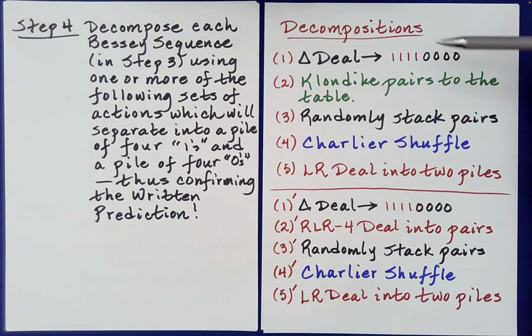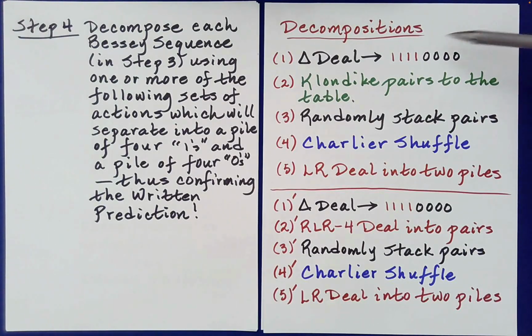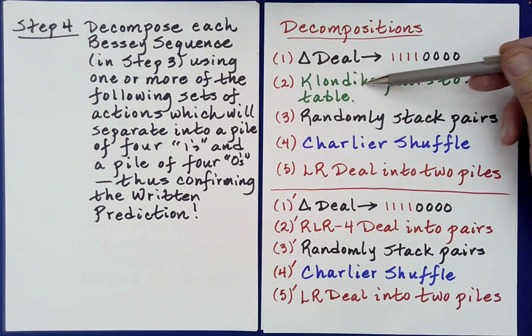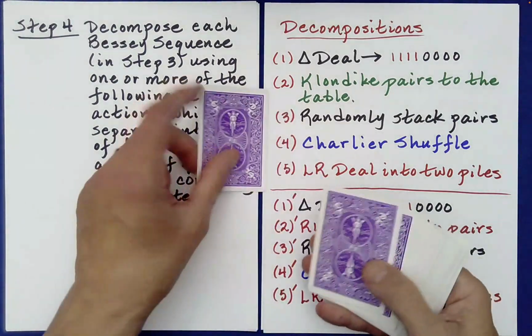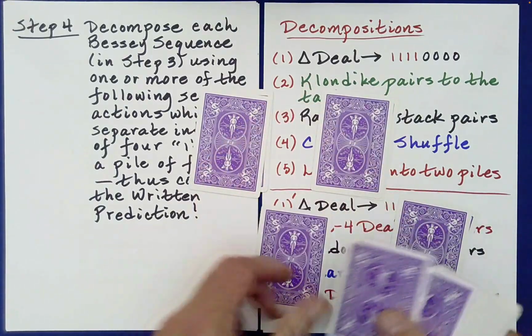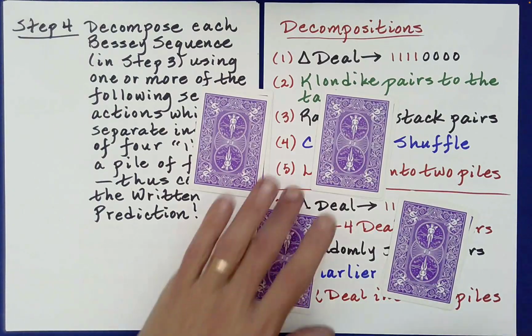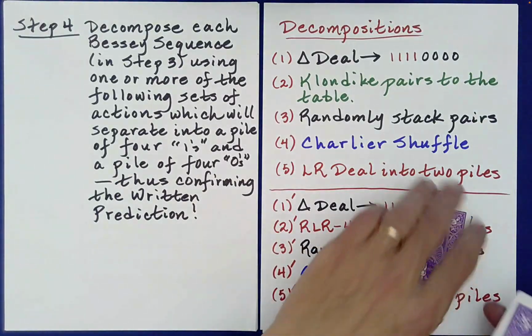And now think about it. When you perform the Klondike shuffle on something of this structure type here, it creates an alternating pattern of zeros and ones. Well, that's cyclic. So if you put out these little pairs, like you pull off the 1 and 0, it's like you have a 1 and a 0, 1 and a 0, 1 and a 0, 1 and a 0. Well, if you randomly stack these, you're going to have an alternating structure of zeros and ones.